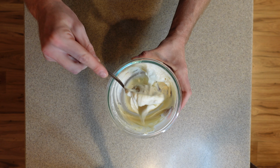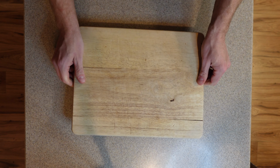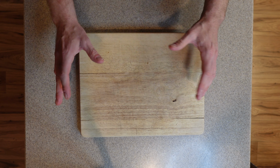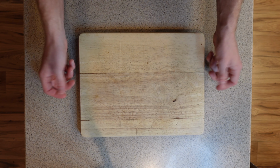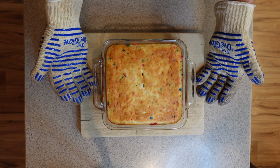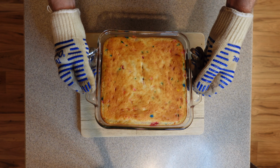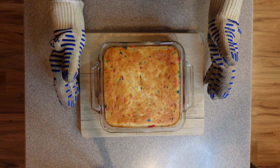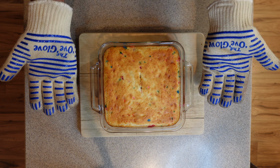Look at that. Perfect. Grab something to put that really hot baking tray or pan, whatever. Make sure it's wood, not metal, just because the metal will heat up. All right, here is the final product. This thing looks amazing. Look how thick it is. Look, perfect. All right, so we're gonna let this cool for just a little bit, and then we're gonna flip it over and put the icing on.